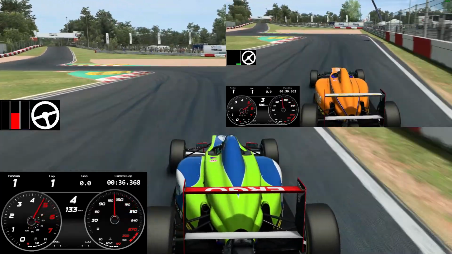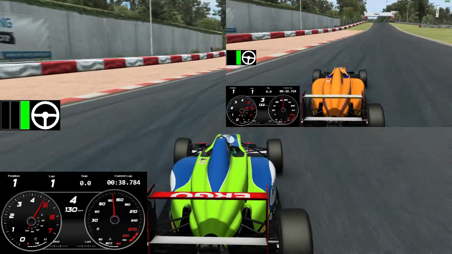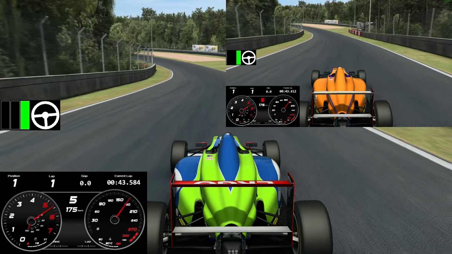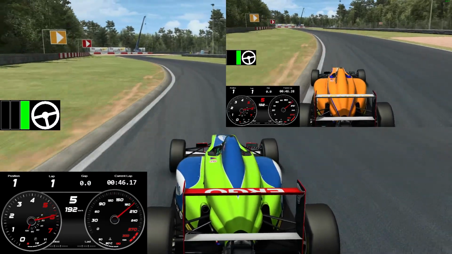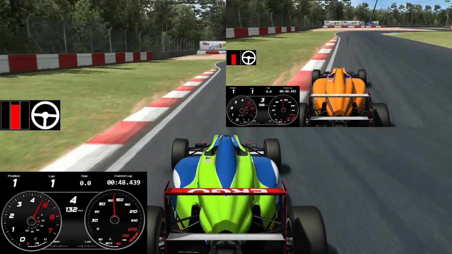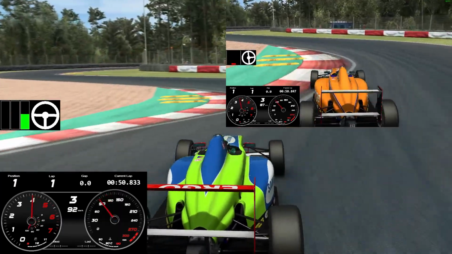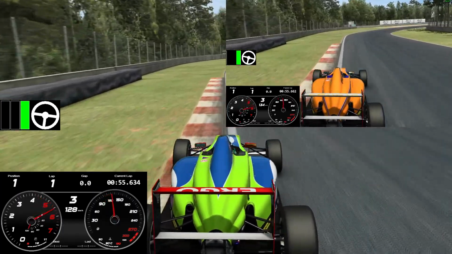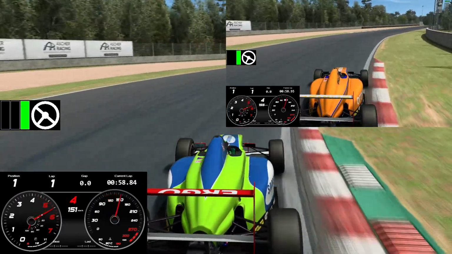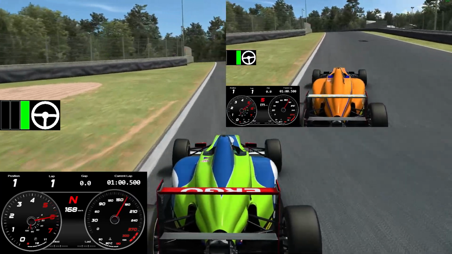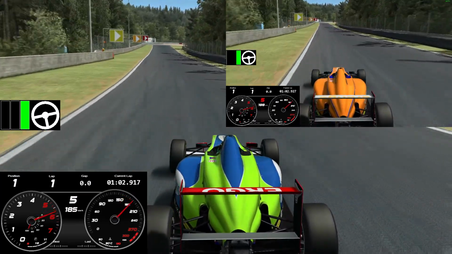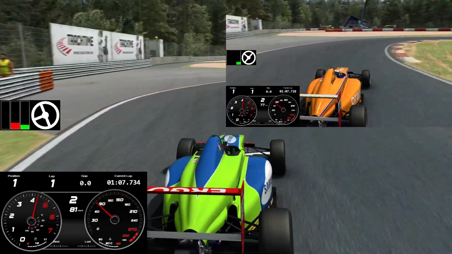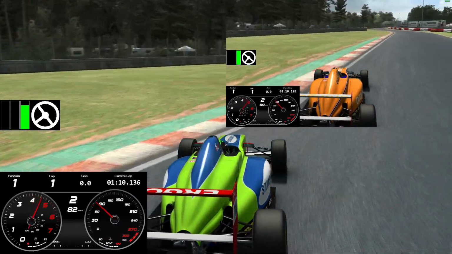There's a big gain across here for Dan. I'm not quite sure why, because we seem to take a very similar line, but he definitely gets out of it better than I do. But this chicane and the next corner, and indeed the corner after that, is where the difference is made in the lap. He's on the throttle earlier coming out of that corner. And on the throttle earlier coming out of this corner, you'll see. And taking a bit more curb.